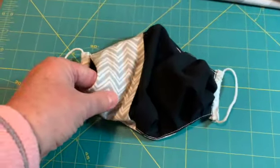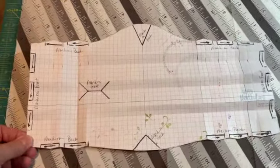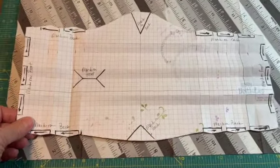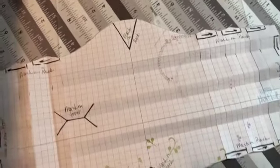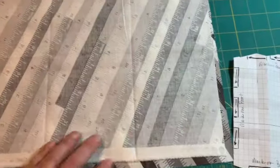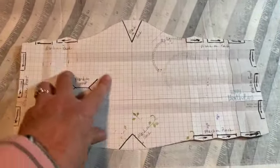So I'm going to show you how to make this. The first step is going to be to take your pattern piece and cut out two pieces. And if you're going to cut it from the same fabric, then you want it to be either right sides together or wrong sides together. Then just leave this on there, pin it and cut it out.